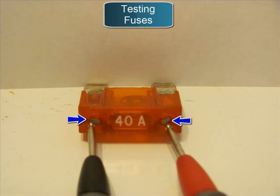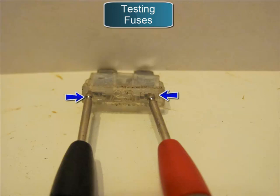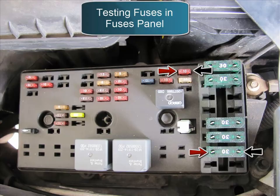To check for continuity on a fuse, connect the probes where the arrows are pointing. I suggest you have audio enabled on the multimeter so you can tell you have a good connection. Don't worry about which probe is positive or negative when testing fuses. For the largest fuse, touch the two terminals. For the smaller one, connections are in the same place on top where the blue arrows are pointing. The smallest fuses are very small and hard to reach with a multimeter, so you'll have to probe around a bit.